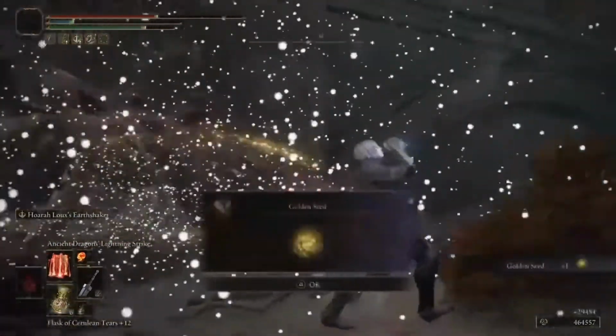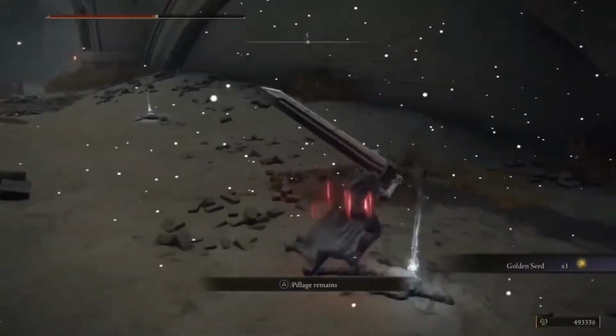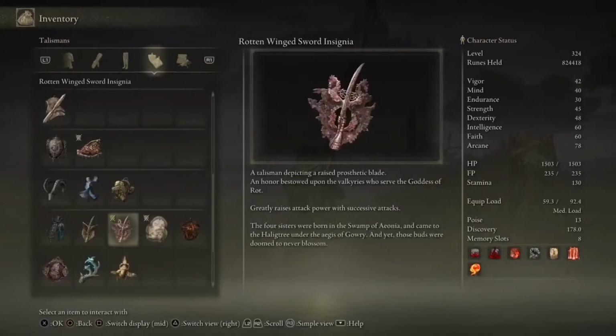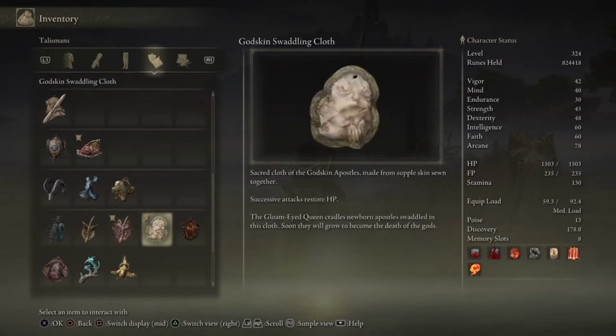This works well with some talismans, if you want to do hybrid builds and stuff like that. Of course, Shard of Alexander, since it's in the greatly boosted attack power skills. Why would you not want to use that? Any damage boost is a good boost. Raptor's Black Feathers... Ryan Wing Sword Insignia greatly raises attack power with successive attacks. If you're going to use something like Hoarah Loux's Earthshaker, that's going to be really good. As you saw when I was using it, my character turned red. The roar counts as successive attacks even though it's not actually doing damage.